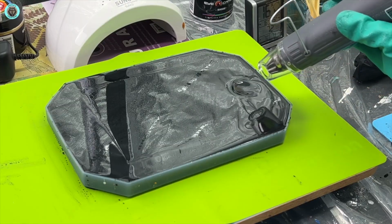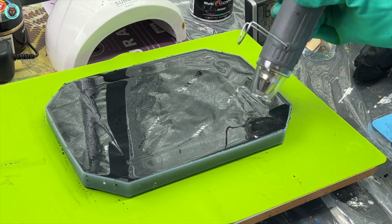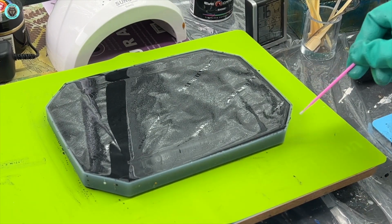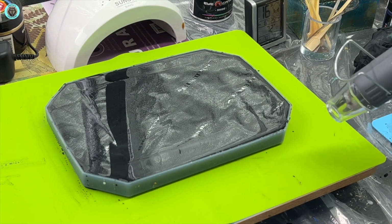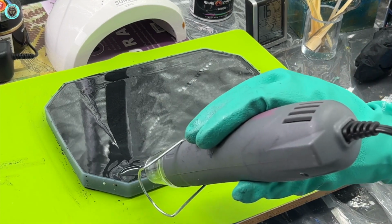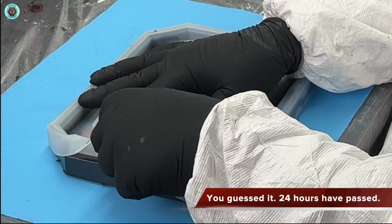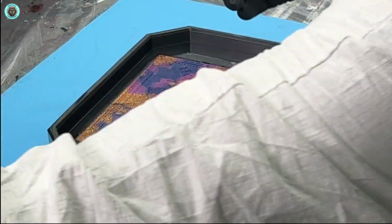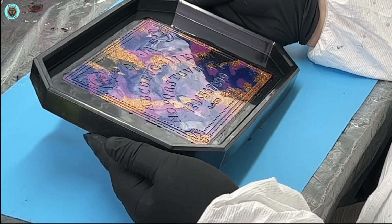All the usual debubbling, heat gun, going around the edge. Yeah, worked out well. I was very pleased that it worked. The only tedious part was cleaning up the seepage under the tray, but you know, this was experimental, so it worked out pretty well.